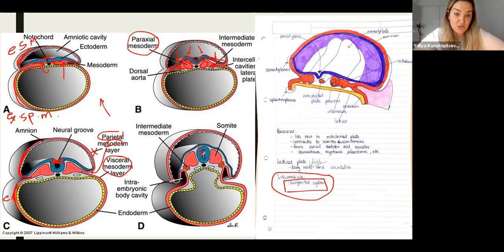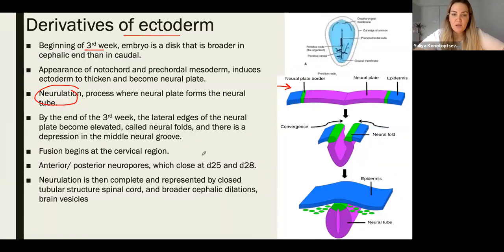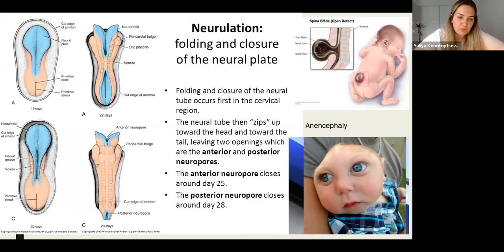Okay, but yes, this is a neural tube. How do they show you neural tube in your book? Like this? Okay, so that's the neural tube that you have created. Neural tube consists of the neuroectoderm. If I make the neural tube like this, do you see it has the openings? I can actually see you from these openings right now. It has a hole. This is the anterior hole right here, and this is the posterior, right? So that's your neural tube. It has holes. I can see you through those holes.